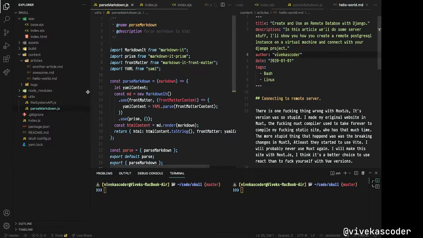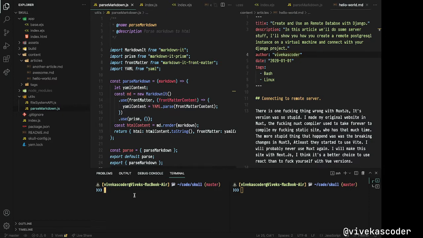What is Skull? Skull is a static site generator that I built, or I'm trying to build, and it's actually written in Node. It's much like Jekyll, or you can compare it with a content module of Next.js or a similar module that converts markdown into a static site in React, but it's not really using any fancy framework. So let's talk about what it is. I will give you a quick introduction and show you how it works.